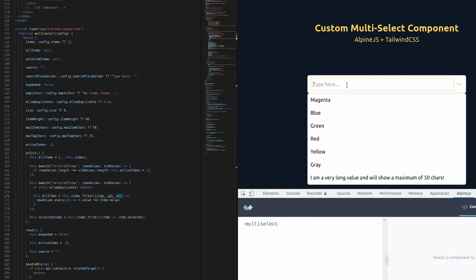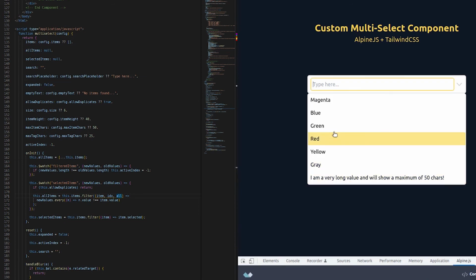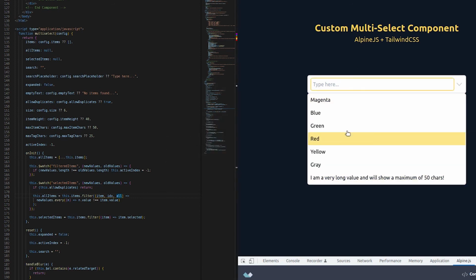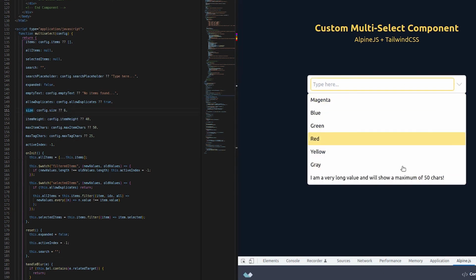Now imagine you have many items. Right now we have only 7, but imagine you have 50 items and you don't want them to show up all at once. For that case, we will have a style object which we will put on this, and we will use our size and item height properties we defined to calculate pixels.